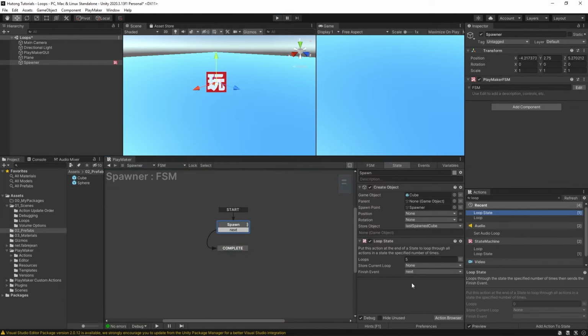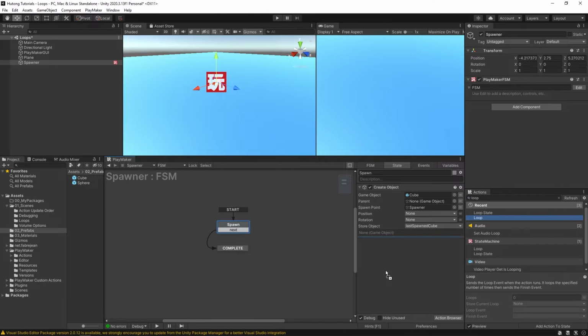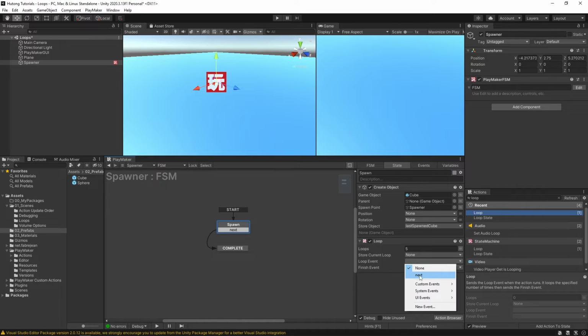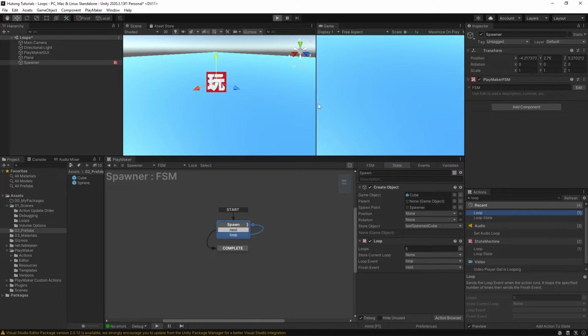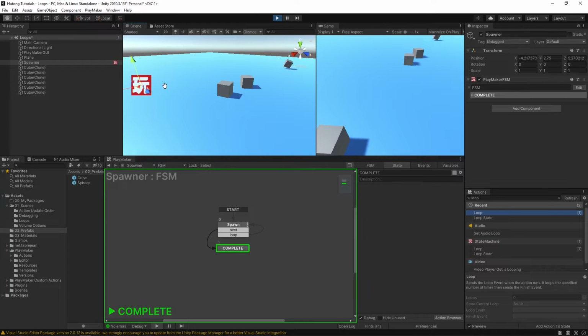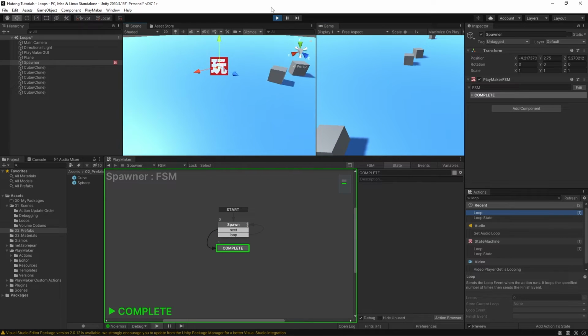So the other way that we could do this is using a loop action, which is similar to loop state, except it makes use of events and transitions instead of just looping through the state that it's in. So you might want to use this for something that has multiple states, something which has multiple steps. So I could put it here. I could say I want to loop through 5 times, and then loop event will have a new event called loop, and it could send back to itself or something like that, and then the finished event can still be next. If I run that, it'll do the same thing, right? We still get the same effect, just done a different way.